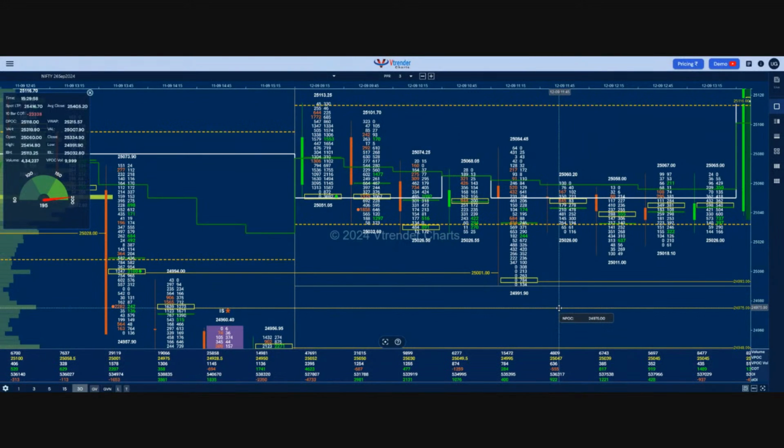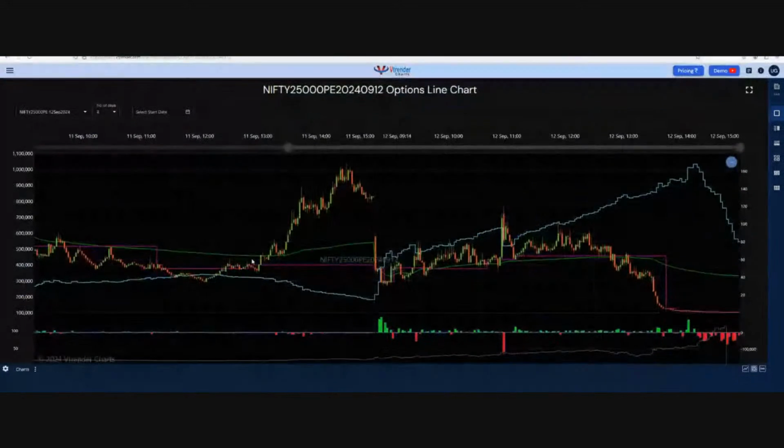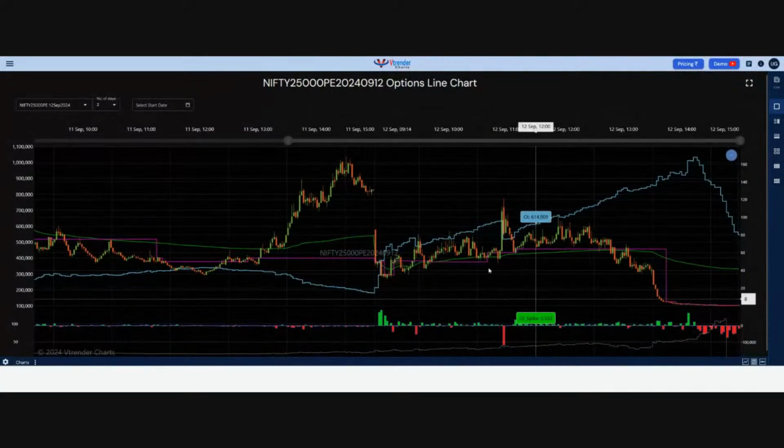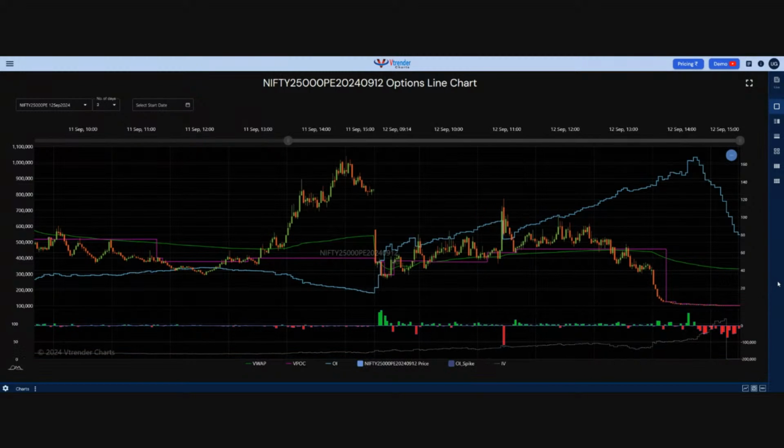So this at 11:15 was very clearly telling us that there is no supply coming into the auction, and this was our basis that for the put writers it was just a swipe, and from here on the put started to accumulate again. So this is how we see and combine what is happening in the futures along with the options.